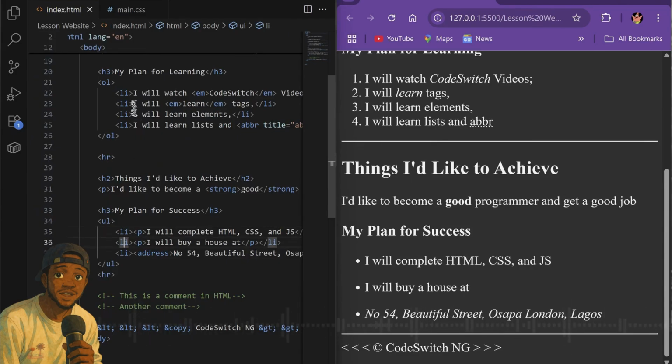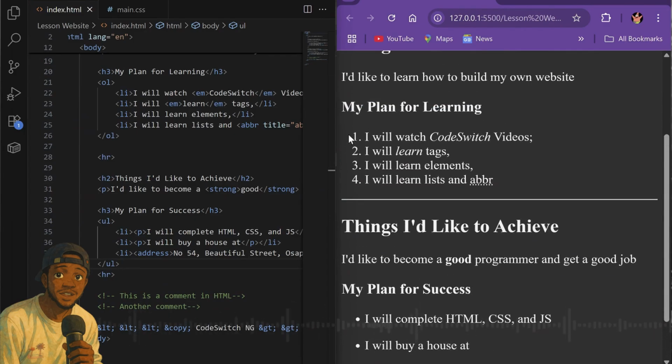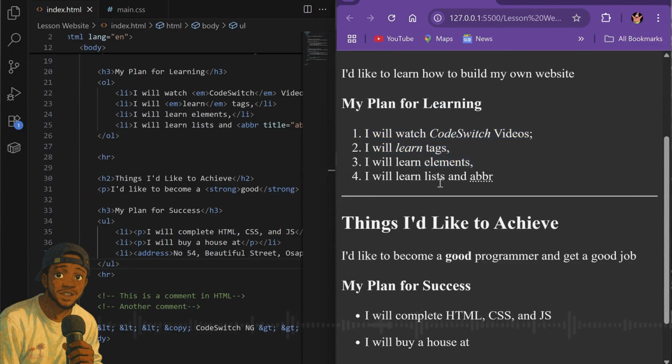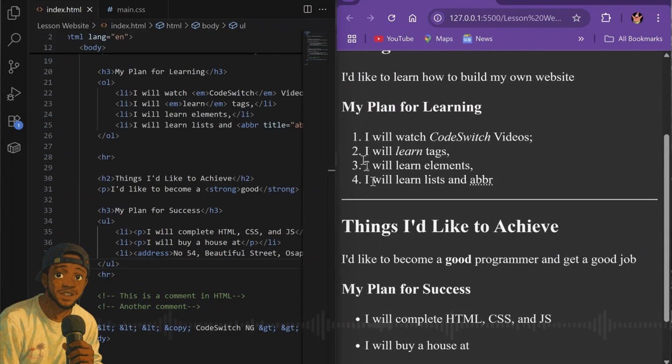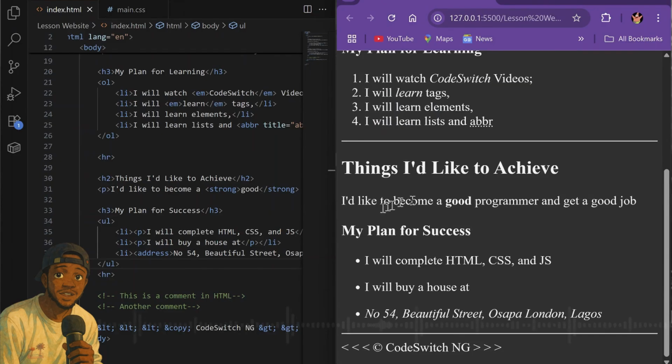In fact, it's good to do it to show that a paragraph is inside your list. So we nested our P tag, or the paragraph element, inside the list. You can write it directly, but you can also write it as a paragraph listed inside the list. And if you see it on our website, our ordered list shows numbers to show that the order is important, whereas our unordered list does not show numbers to show that the order is not really important, as it is an unordered list.